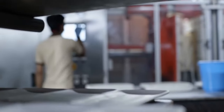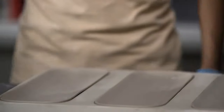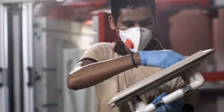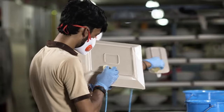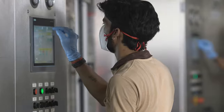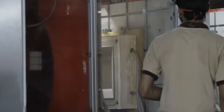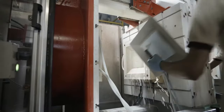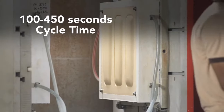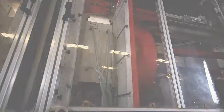High pressure casting is responsible for all the non-round shapes like squares, rectangular and oval shaped platters and bowls, as well as articles with low volume requirements. The body mix in liquid slurry form is cast at high pressure in casting moulds made of resin to extract the water, and the shape gets formed within 100 to 450 seconds of cycle time depending on the size, shape and complication of the article.